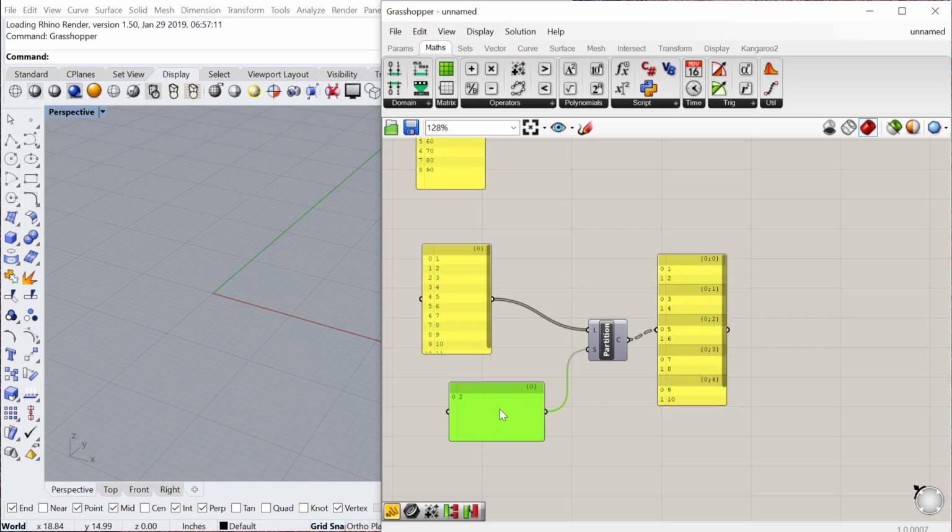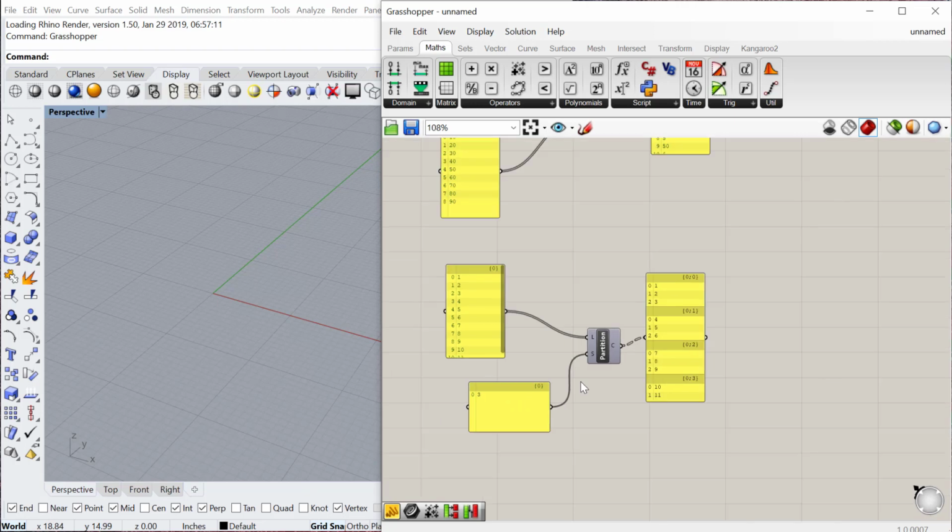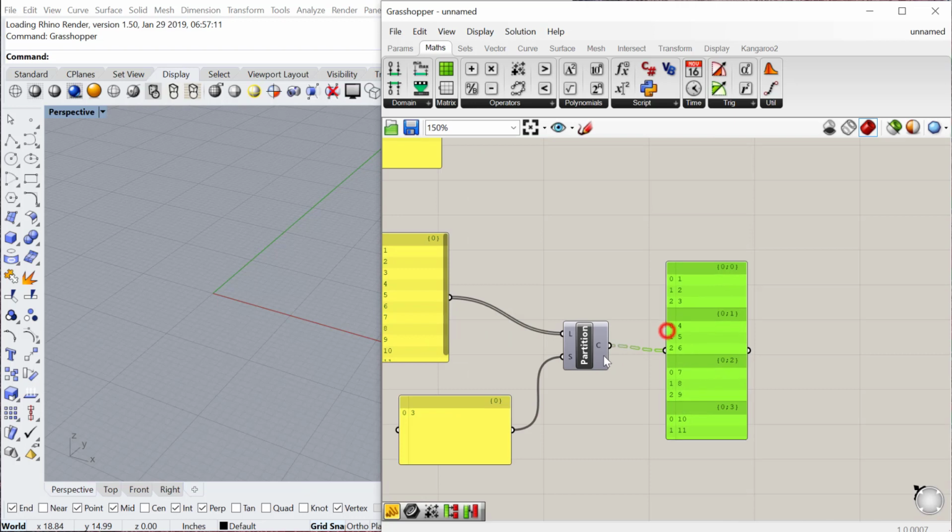So this can be any number, like I could do 3, break everything up into 3 groups. You can actually do a pattern here, so it doesn't have to be just one number. That can be pretty useful if you want to break one list into multiple lists, or a more complex data tree where you have lists of lists happening.